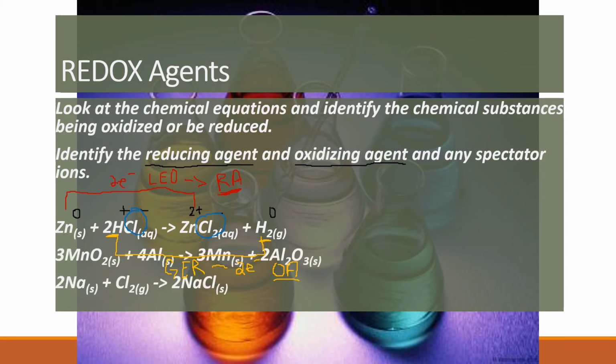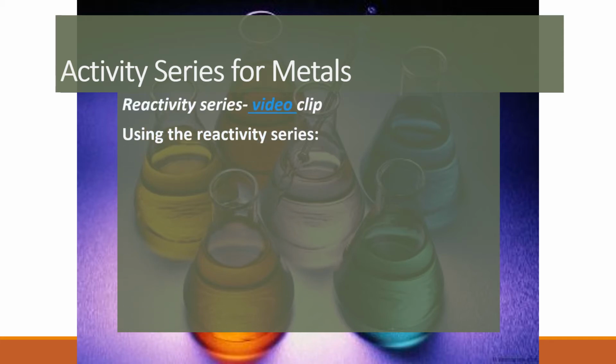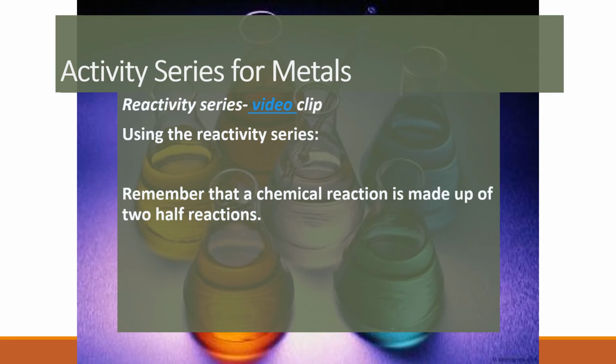Now, what I would like you to do is try and practice these examples right here. I'll erase them out, pause the video, and if you can, please try and practice on your own. Now we do have this thing called an activity series, and it's an activity series for the metals we're going to look at in Science 20. It is very helpful. There's a video clip if you need it, and I'll post the link, but I have a picture in the next slide.